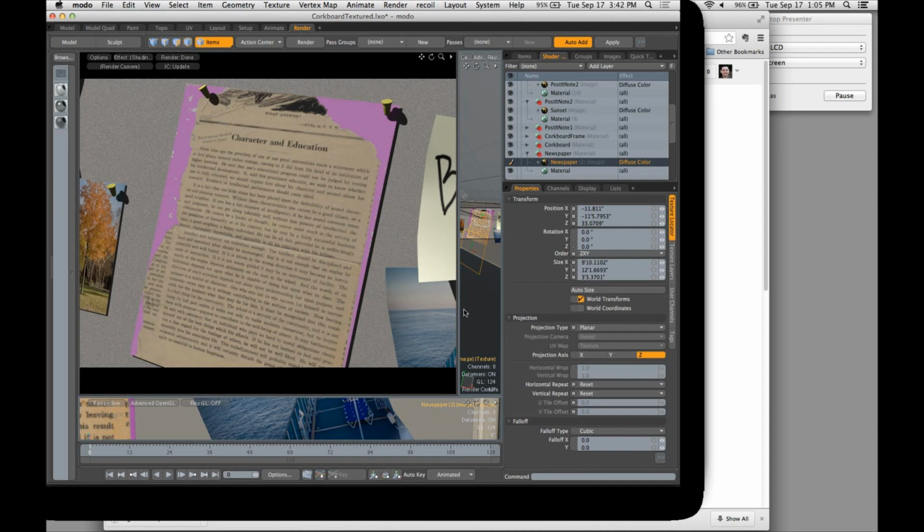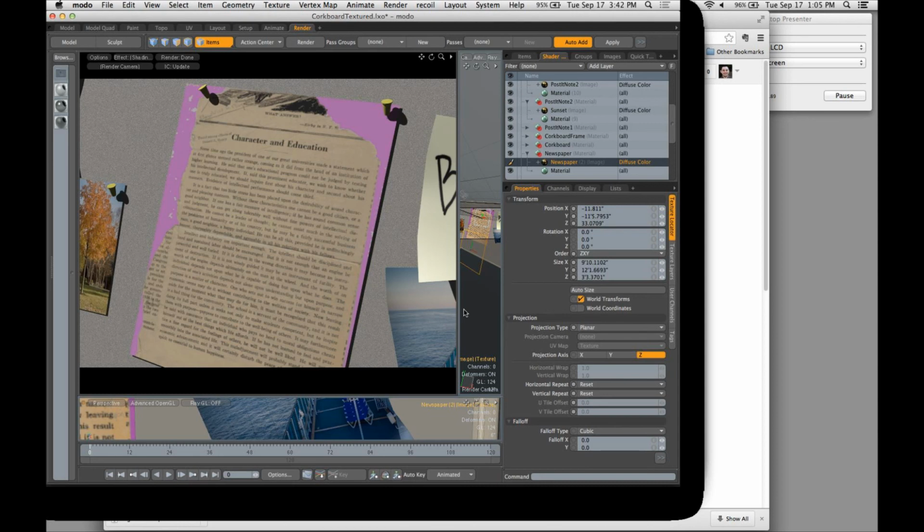Now, I could go in with my modeling tools and model a newspaper that perfectly matches all these little torn edges, because I only want to see the newspaper on the interior of my texture. I don't want to see my polygons out over here, right? But that's a tremendous amount of work. So I want to use the transparency channel of this image to affect the transparency of the polygon. Okay, it's really kind of cool.